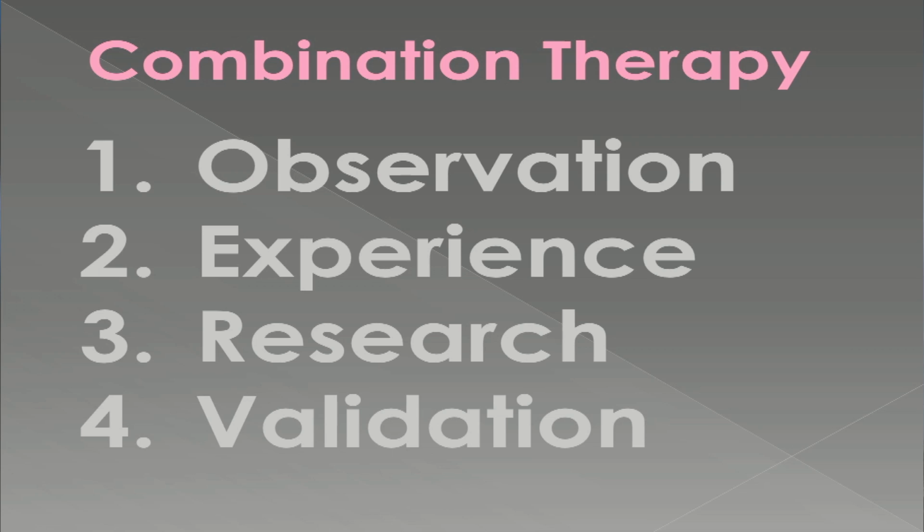So combination therapy is fairly new. It's an emerging therapeutic option being taught around the country more and more now. We're starting to test on it. But like anything else that's emerging, it comes in stages. The first stage, of course, is observation. Dr. Thornton did that. He observed the problem and he came up with a solution.